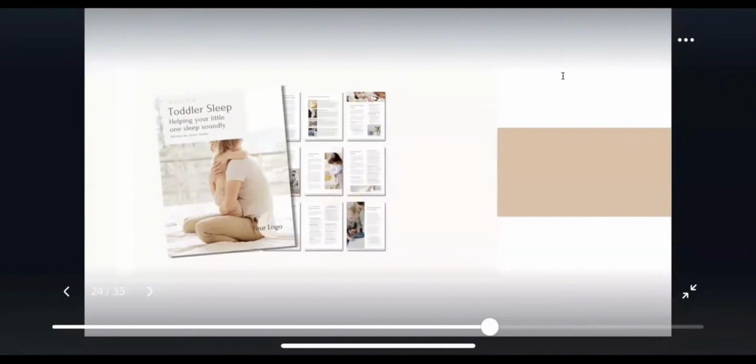So, for example, if you're offering a freebie on improving toddler sleep, this guide is perfect for that. But instead of writing "toddler sleep guide," you could write "toddler sleep solutions: 7 expert tips to minimize bedtime resistance instantly." Sounds way more compelling, right? And if that's not the problem you're dealing with, fine, this is not your freebie. This is not value for you and you're not my ideal client.